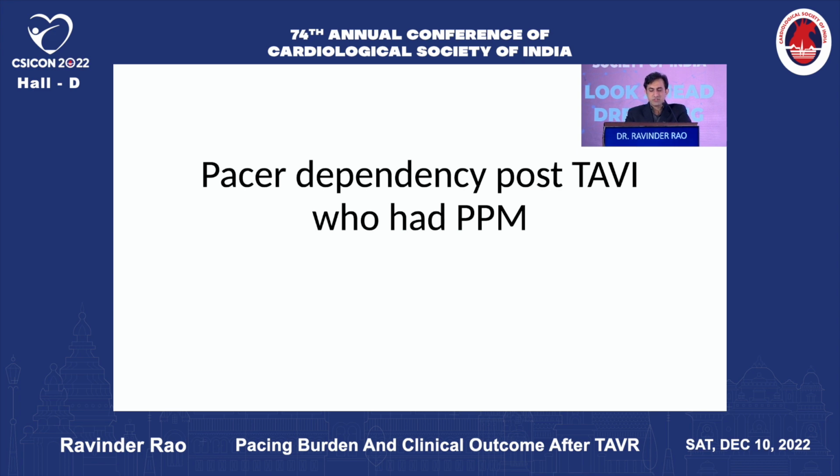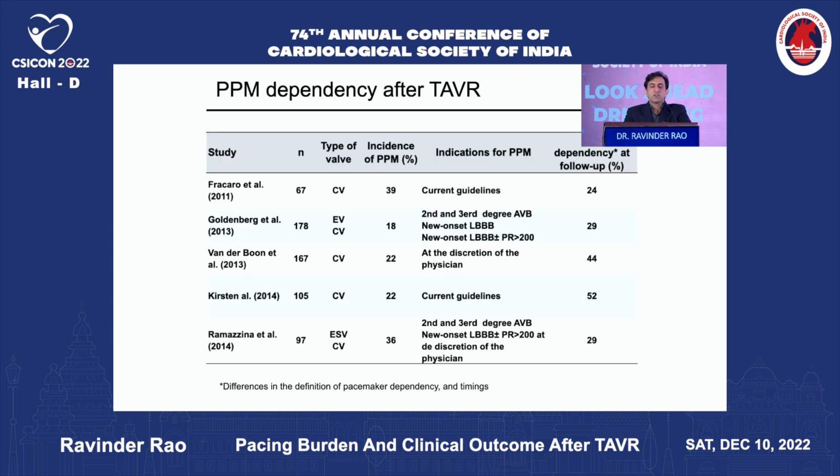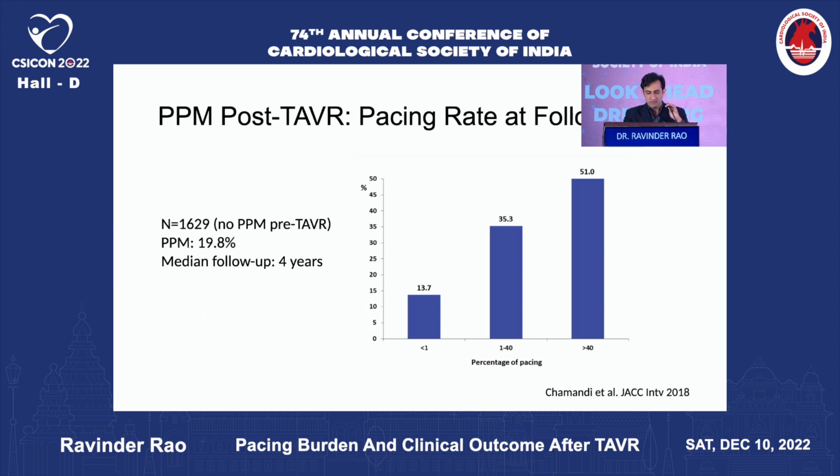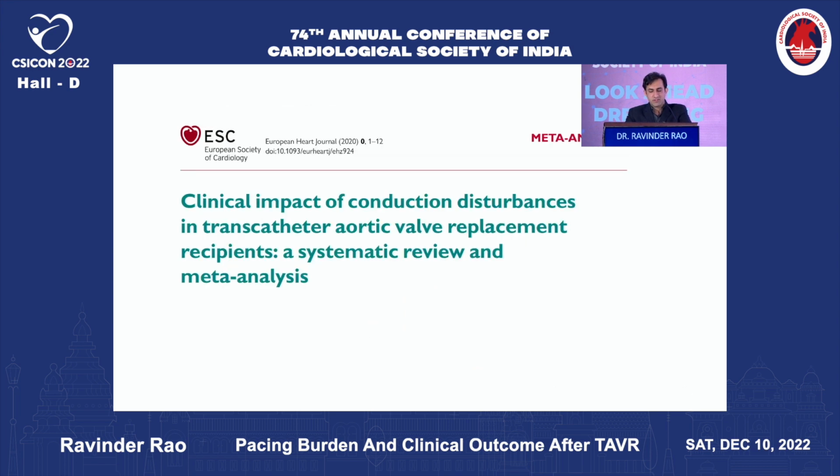Pacer dependency in post-TAVI patients who had a PPM. Let us say a patient ended up getting a pacemaker. Was the patient 100% dependent on the pacemaker? No. This slide shows the pacemaker dependency on follow-up could be from 24% to 52%, which tells us that at 30 days to 1 year, some of these conduction abnormalities had recovered. Similarly, even up to 4 years, only 51% of patients required pacing more than 40% of the time.